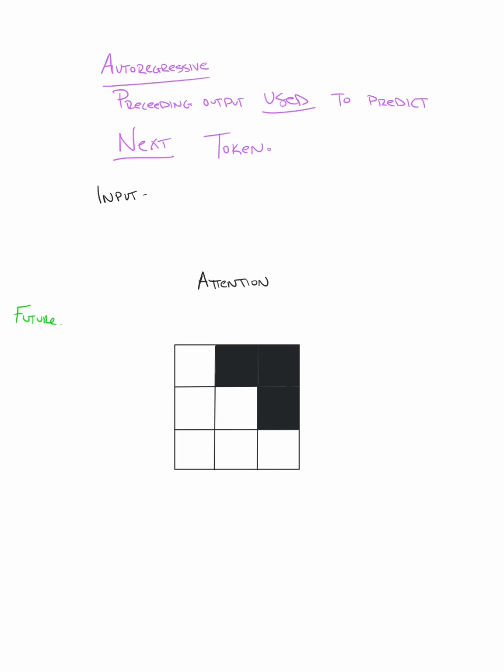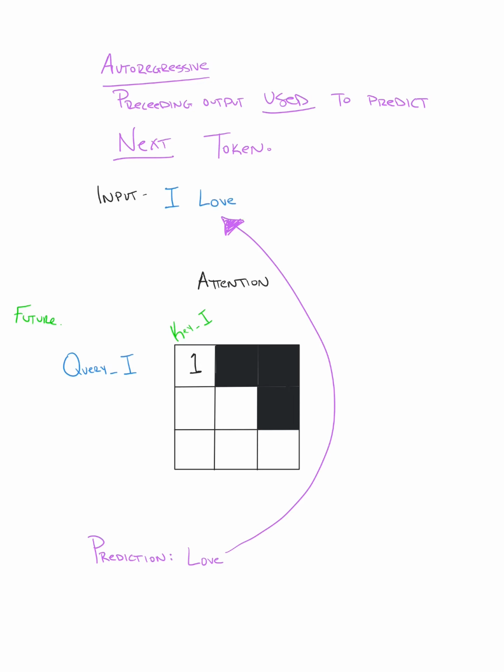So, if I were to sequentially say a few words, starting with "I," all "I" knows about is itself, and the next prediction will be completely dependent on what the trained model would recommend as the next most logical token. Let's assume it's "love." Now, just because we now have an input of "I love" does not mean that we should permit the "I" token to attend at all to "love." The token "I" existed before, and its contextualized representation should only be based on the past context.